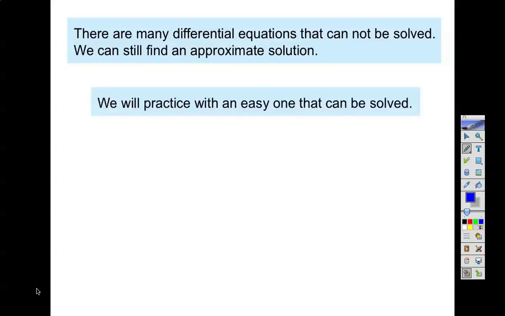If we got a differential equation we can't solve, we need to approximate it. Okay? Well, we'll do an easy one that we know how to do. So here's our differential equation right here. Now, again, keep in mind what we're trying to do. We know that we're starting at this initial value of 0, 1. So we know 1 point on the y graph. But the only other thing we know here is the slope. So we can plug that point in and we can get the slope. And that kind of tells us the direction the graph is going. That's what we did with slope fields.